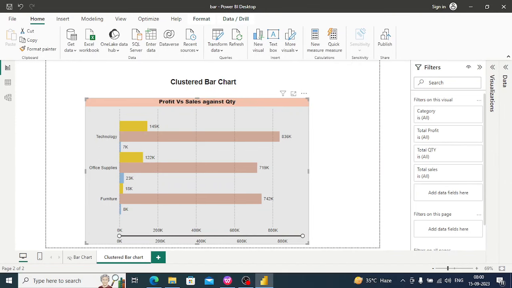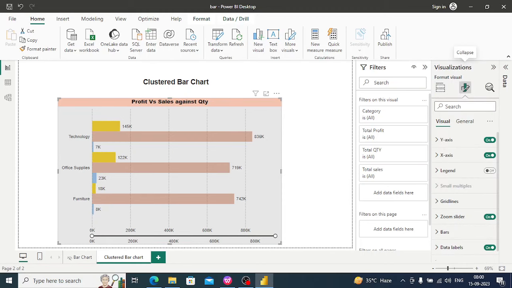We can compare many more categories in the cluster bar chart. If we have some kind of data where we want to compare time series and profit loss against the quantities, we can also display it in this chart.